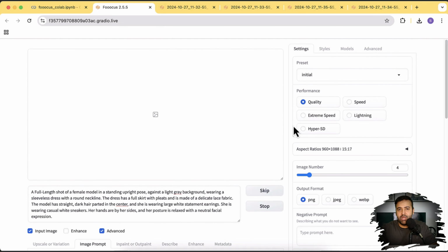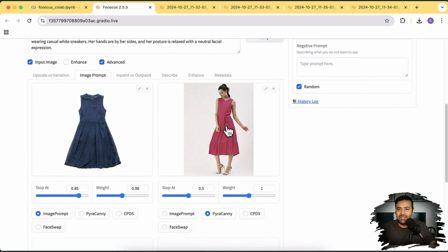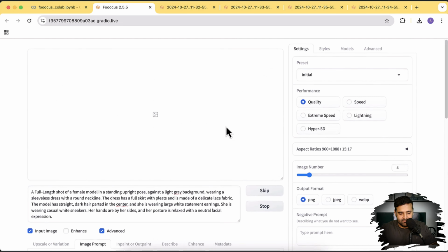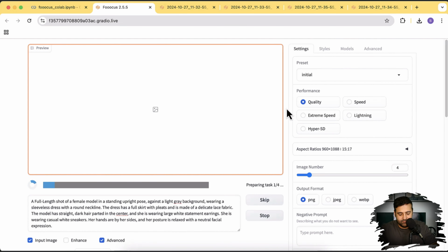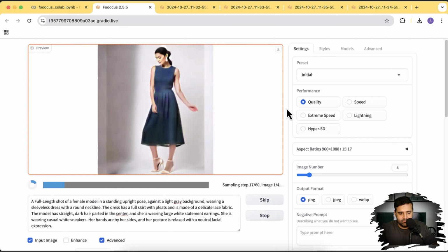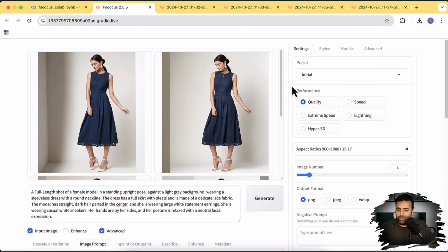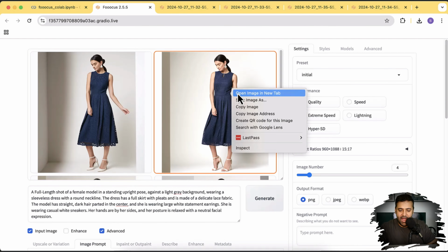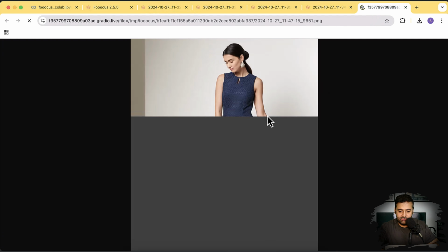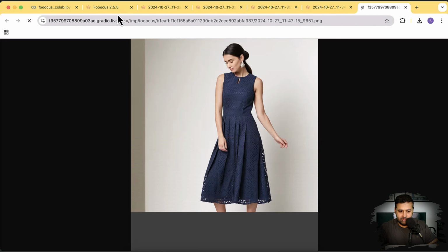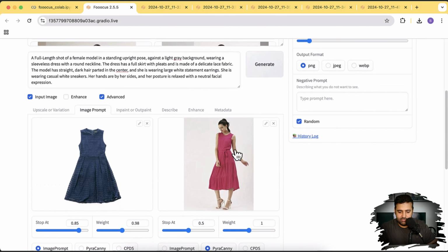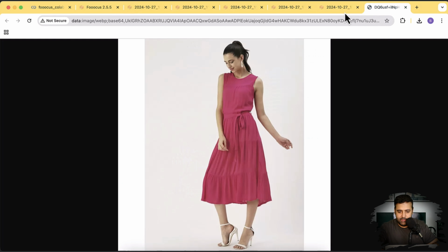Now again, it's going to take a few minutes to generate the results and we will have the image which will pose exactly like this one. So let's wait and see the results. Okay guys, our results are ready to be seen and you can see it's the same pose which we have given in our example picture. So that's the result which we have given, and that's what we got in return. We can see it's the exact match of the model, but with different clothing, right?